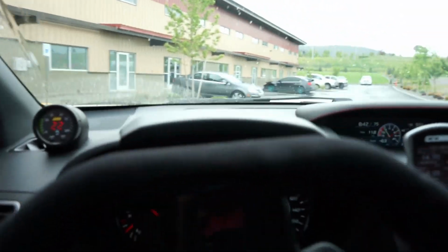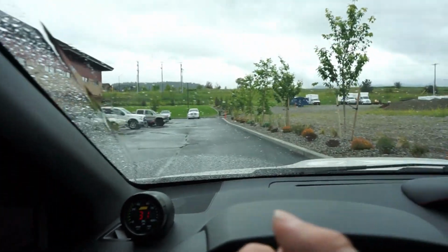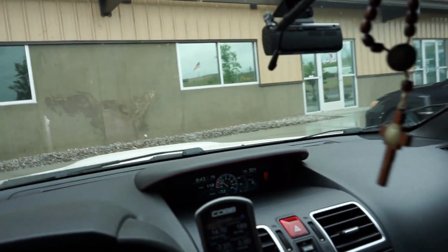Park it up front for now. See if I can focus in on it. Boom. All right, let's go inside, guys.